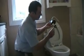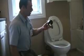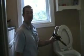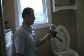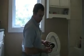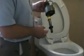So as this unit and toilet are not overly old, we in this instance are actually going to reuse the equipment here. Although generally speaking, what we would advise is that if you've had something in your house for a while that's generally over 6 months old, you wouldn't take it out to play around with it, you take it out and completely replace it. So this is our fill valve. We have our rubber seal on the bottom here. This is what seals it to stop things leaking on the floor.